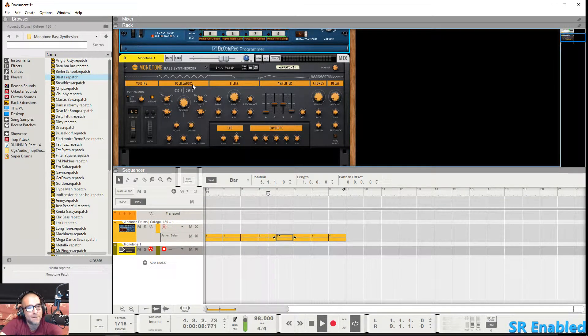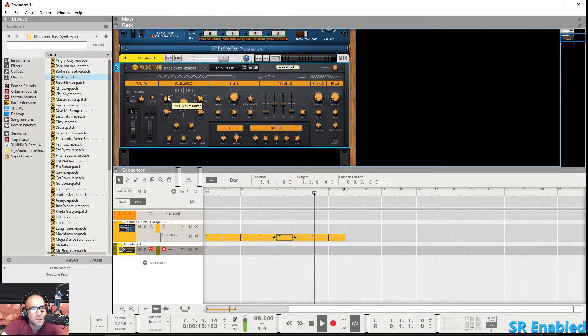This is the initial sound. This synthesizer has two oscillators — one and two right here. I'm gonna change this one to the triangle wave and leave the other on a sine wave. You can change the octave of each oscillator, and this is the mix of the oscillators right here. Let's go ahead and put it up to the middle so you can listen to both oscillators.